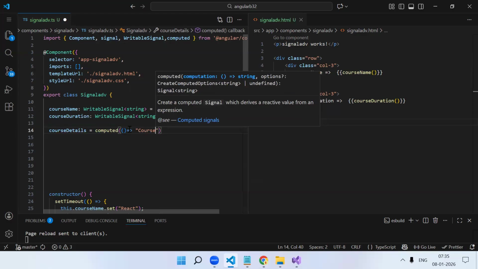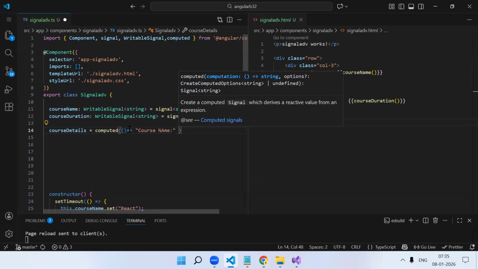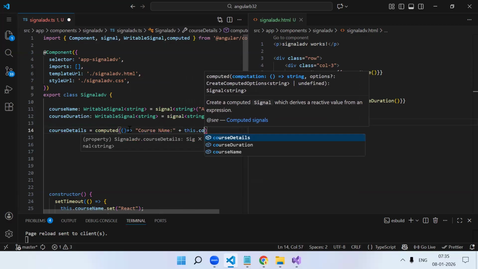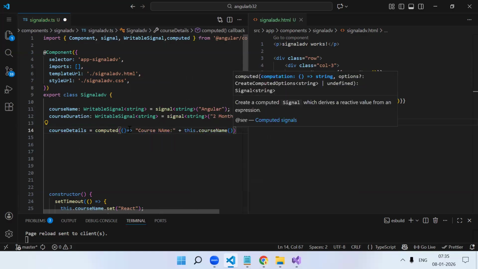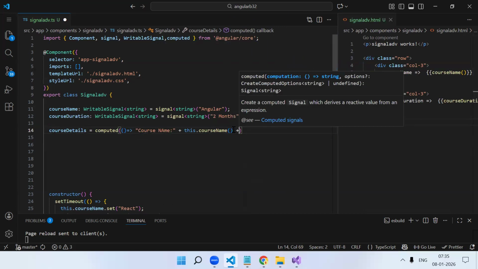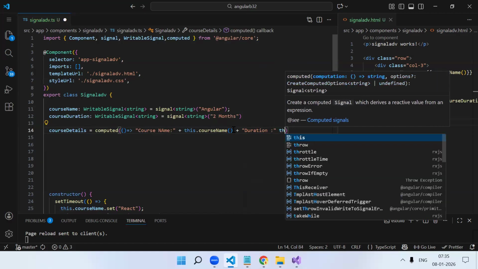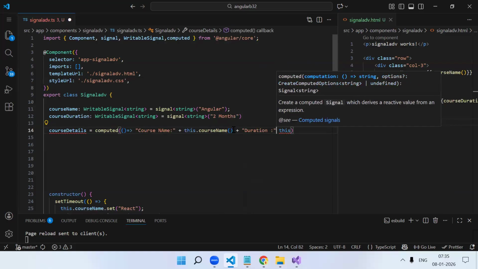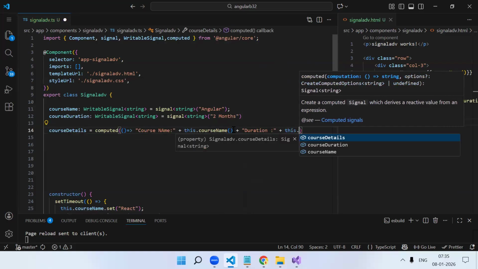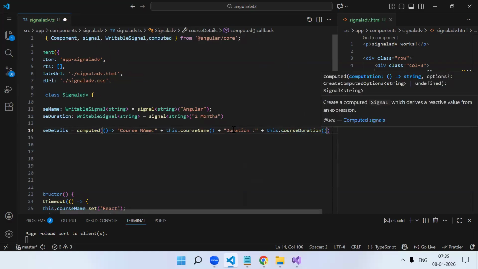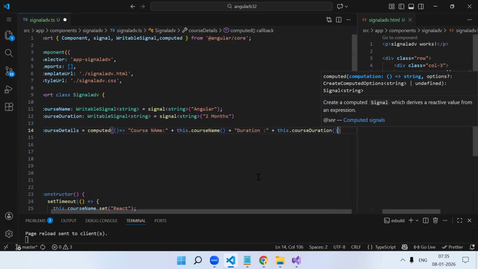Course name colon plus this dot course name, plus duration, this dot course duration. Okay, so see, try to understand what we are doing over here.